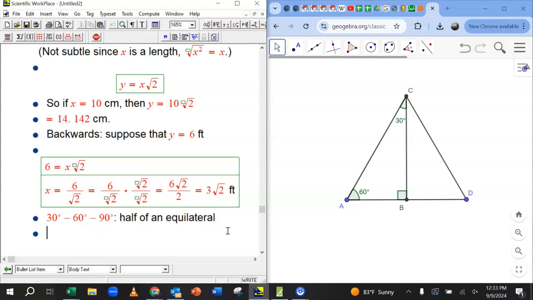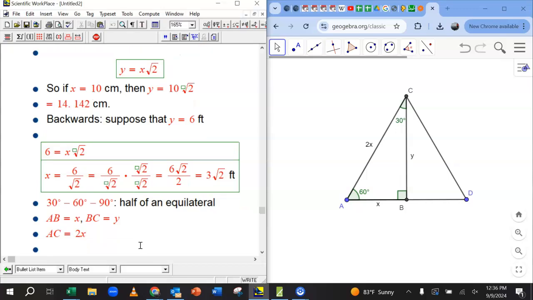Okay, so let's label the sides here as well. All right, so now I've labeled AB. We're just going to use X for that, similar to what we did before. We're going to say BC is Y. We're definitely going to need to figure that out. And I've already gone ahead and taken advantage of one crucial thing, which is that AC, that's one side of the big equilateral triangle, is congruent to the bottom, which is just 2 copies of X because we flipped that over. And so AC is just 2X. I'm not even going to use a different letter for that because we can just say, okay, that's 2X. And now it's pretty simple.